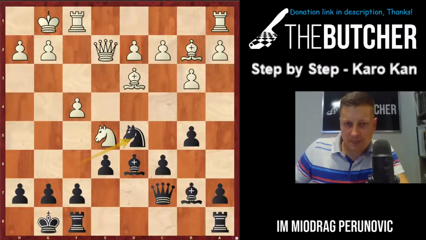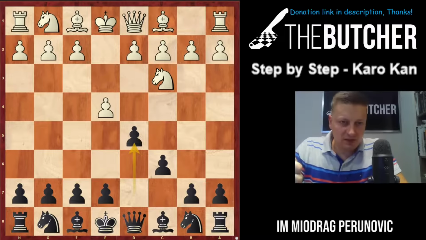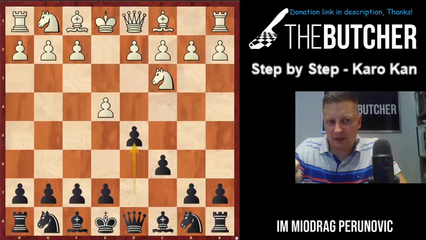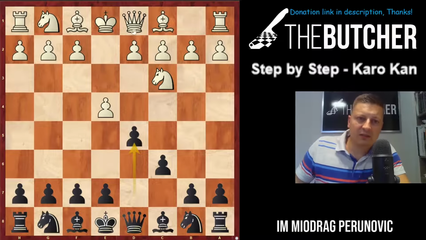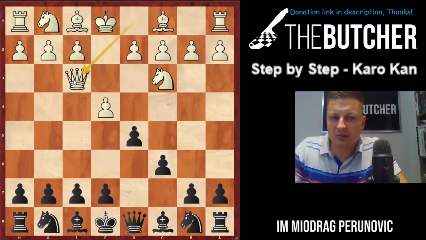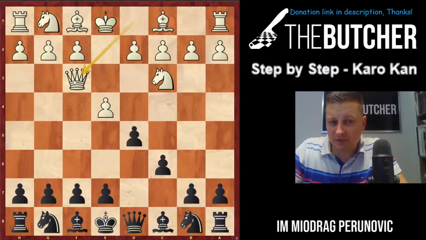So we've seen bishop c4, knight e2, knight f3. It's time to show you a fourth move. It's knight to c3. On knight to c3, you play d5. We've already seen a variation with knight f3, 2 knights. And it's time to check something against a variation that I also covered here on my channel from White's angle. It's queen f3. This is what I faced in blitz against Nigel Short on Play Chess like 10-15 years ago. I was a little bit surprised.